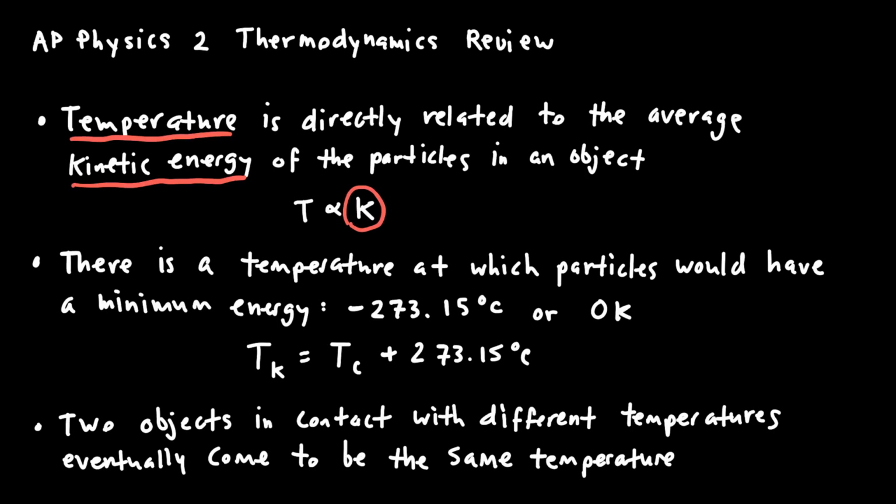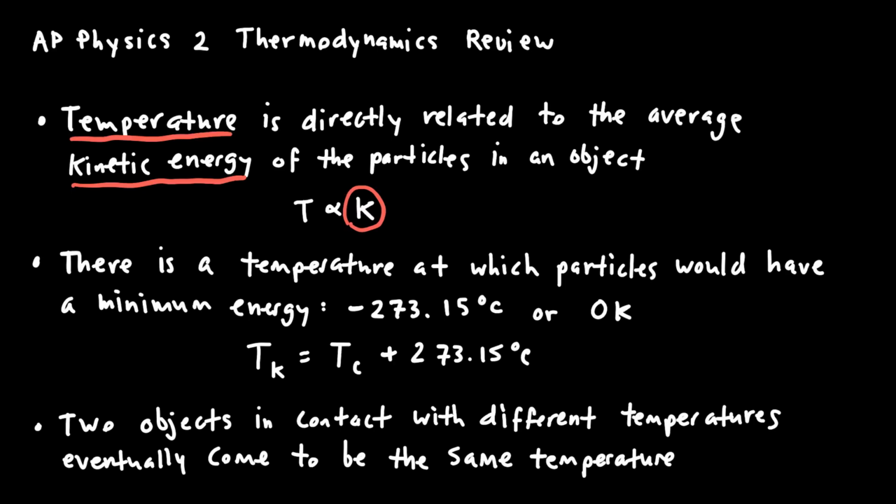We also learned about a couple of different temperature scales. We primarily measured temperatures in Kelvin, but we can also express temperatures in degrees Celsius. And one of the things that we learned is that those two temperature scales have the same spacing between the degrees, between the units of the temperature. The size of the degree spacing is the same, but there's an offset of 273.15 degrees or 273.15 Kelvin, depending on how you think of it.